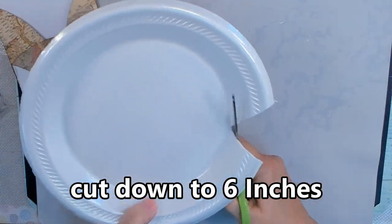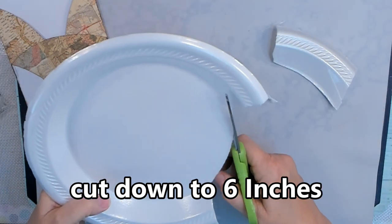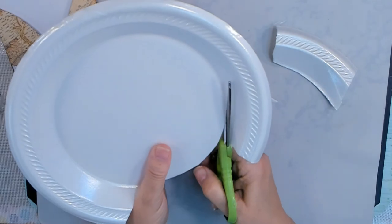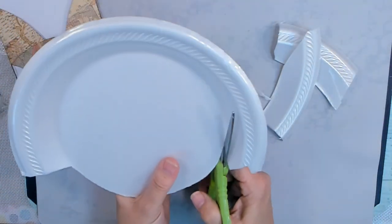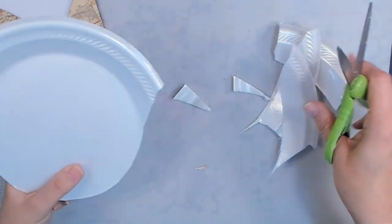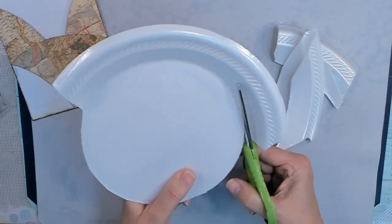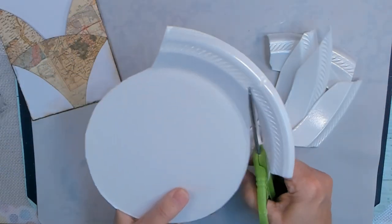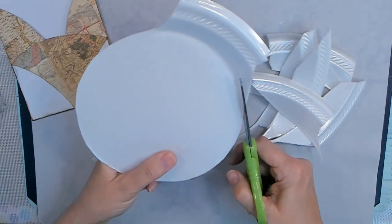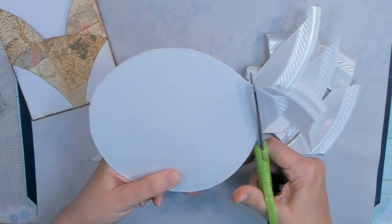Anyways, just saying. So I took the same plate and I'm trimming it down, and it makes an approximate 6-inch circle. Oh, I measured that previous 9-inch circle pocket, it ended up being roughly 4.5 inches wide by 5¾ tall. Because I know somebody's going to ask or wonder or be curious.